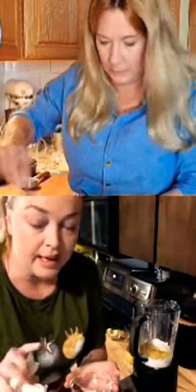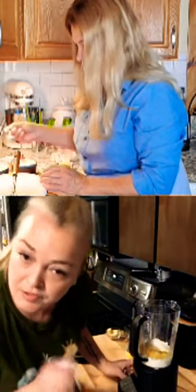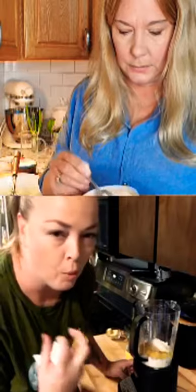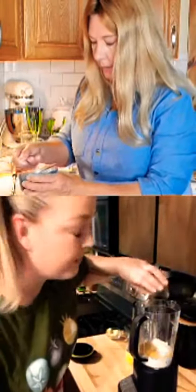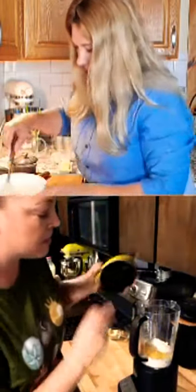We're also going to add a half teaspoon of kosher salt and two tablespoons of sugar. If you're cutting sugar out of your diet you can omit this, but I feel like it gives it that Hawaiian sweet bread flavor. Even in a savory preparation, it's good to have a little sweet. Two tablespoons. Then I'm going to give this a buzz while you do the mix and we'll see what it looks like.